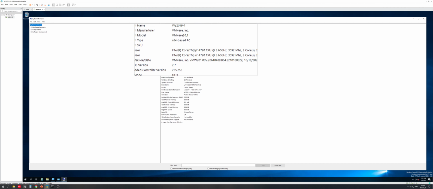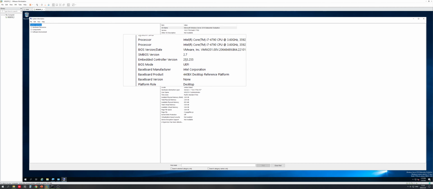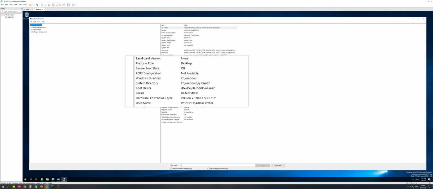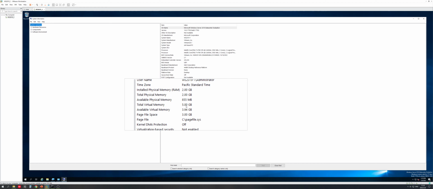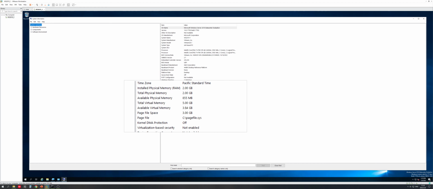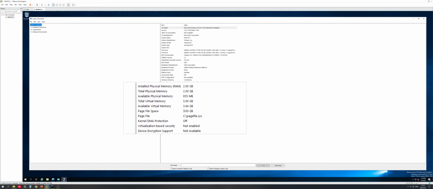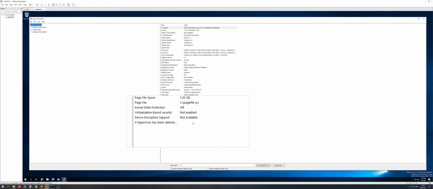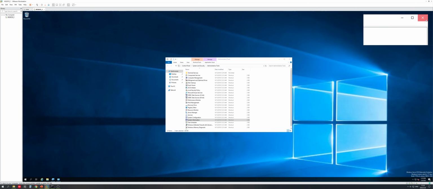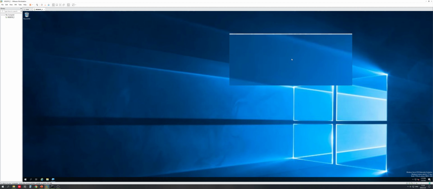You can see we have 2 core. And the BIOS and the rest setting, right? The memory and the virtual memory, right? And the virtual memory 1.5 times, so 2 by 1.5 is like 3. Okay. This is one way to check the system information.